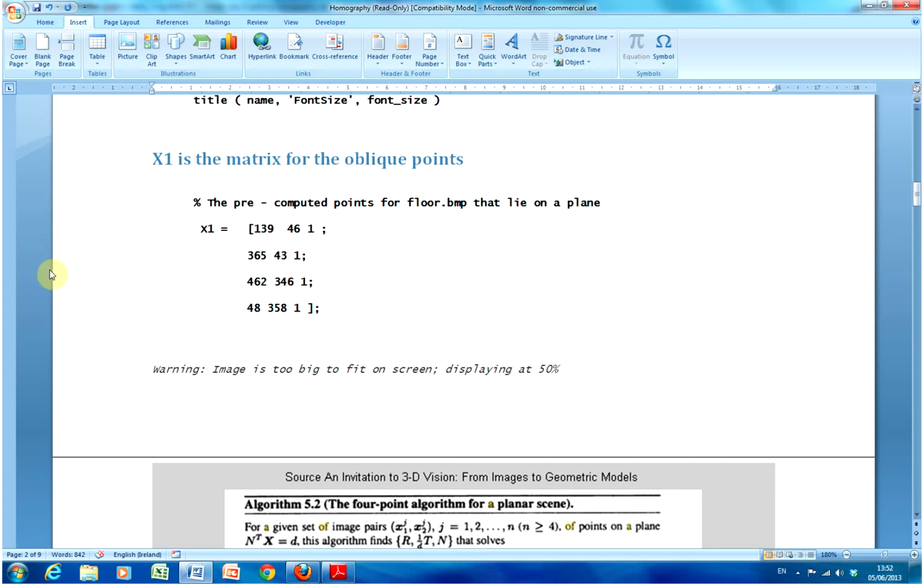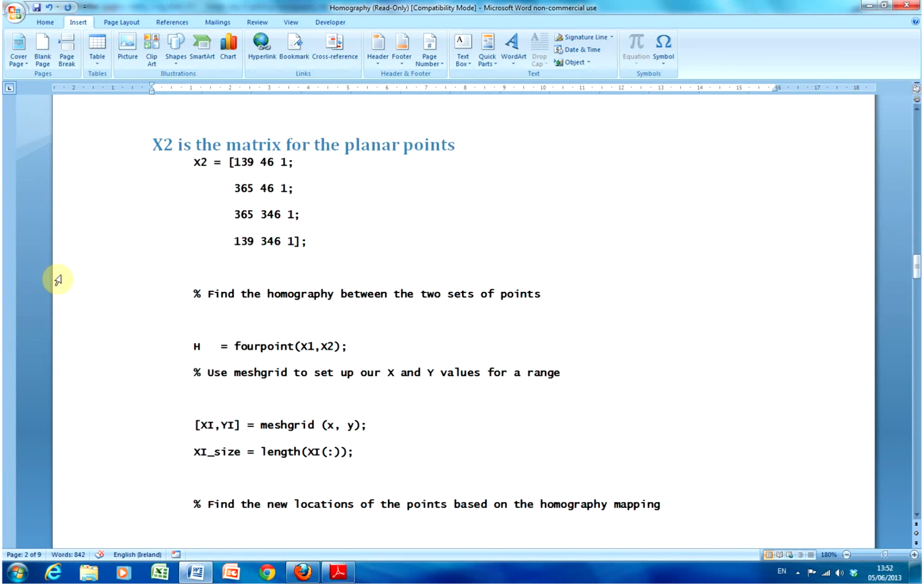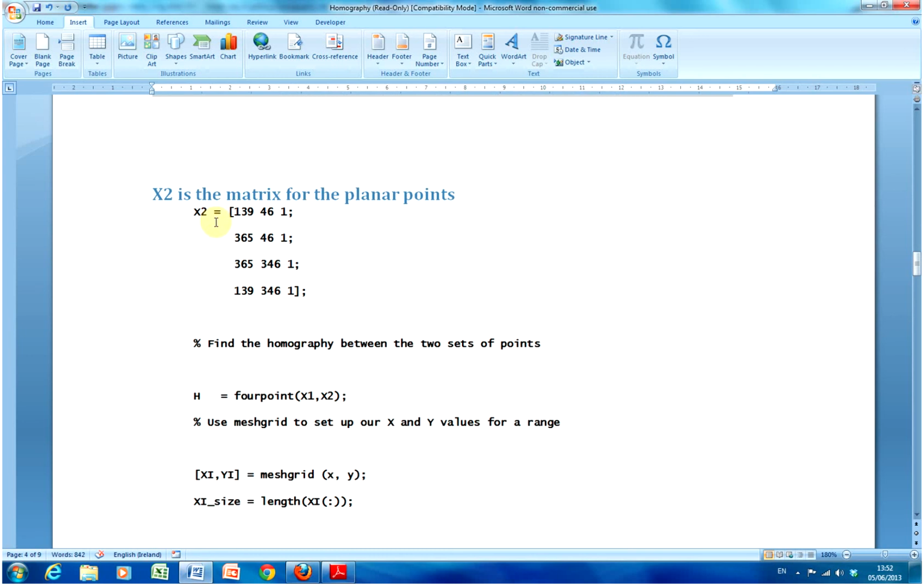But to get this to work the way I'm doing it, it needs to be in a homogeneous form. The points in the planar, in other words, when you're looking at it, there's no distortion due to perspective. The corresponding XY, or whatever we want to call it, is here.